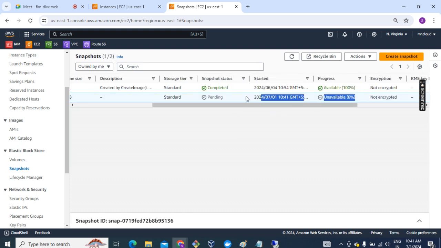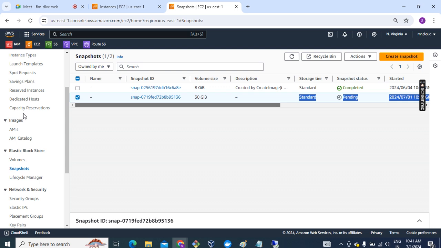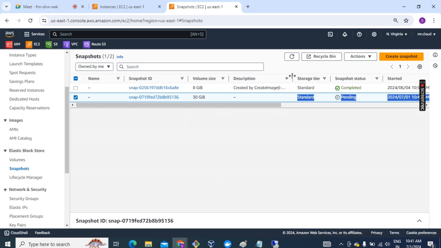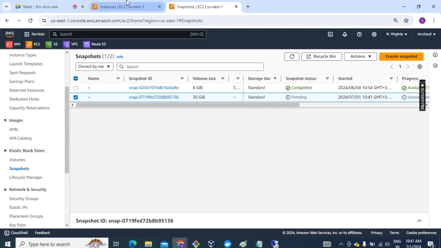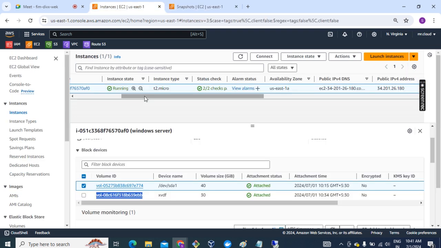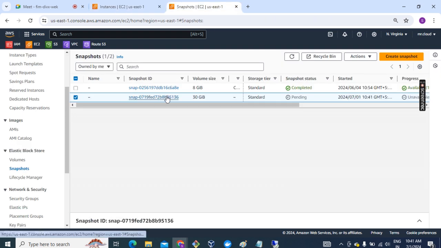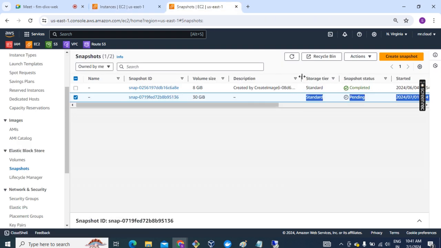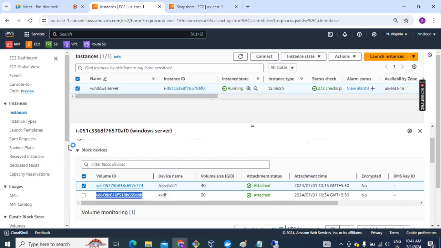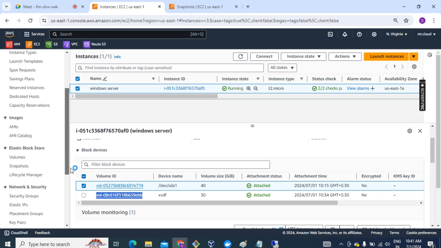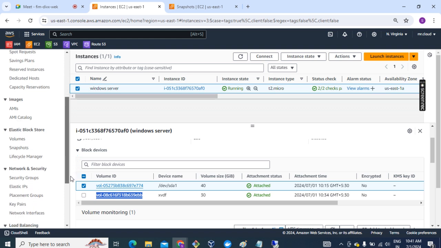This is the backup one. Now the snapshot is created. In this way you can take a snapshot for an EBS volume.